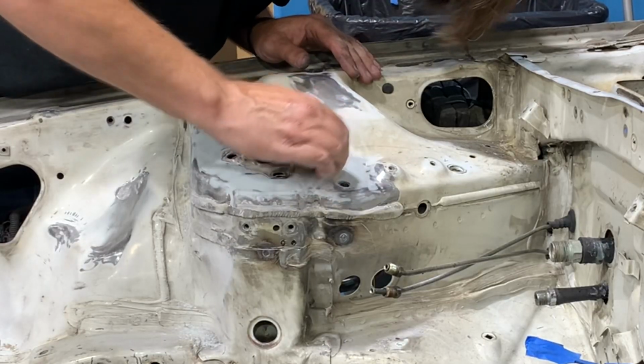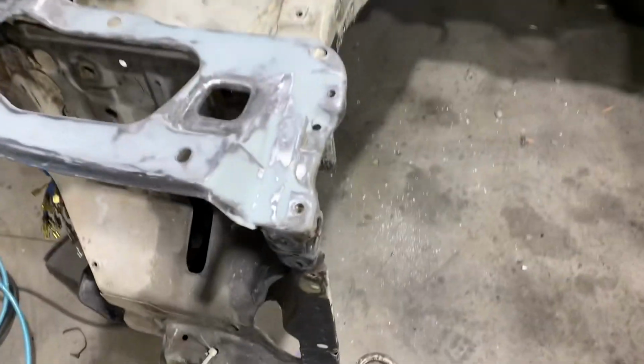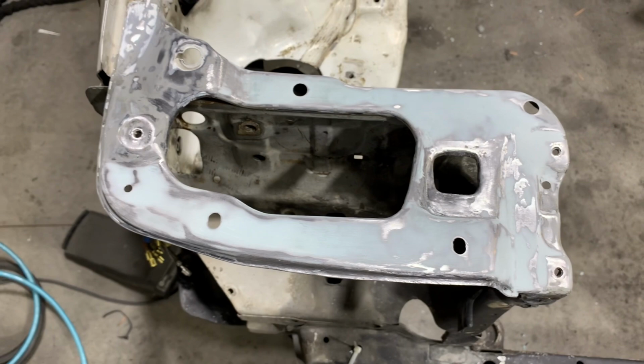The sanding process is pretty straightforward. I use a sanding block on any flat surfaces and just use a hand sand on any of the areas that are contoured. Here's how we're looking after the first application and some sanding. Everything looks pretty good. I'm just going to do one final application.